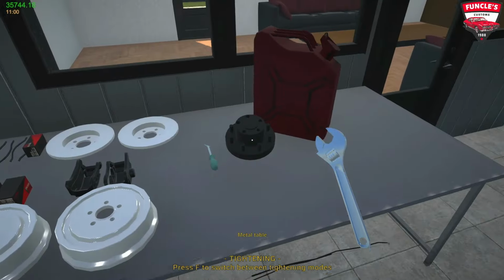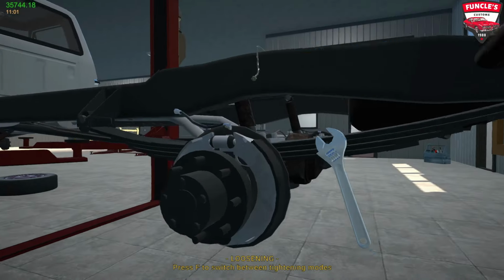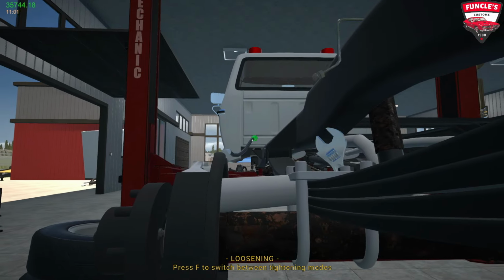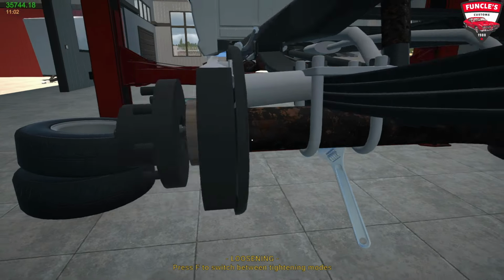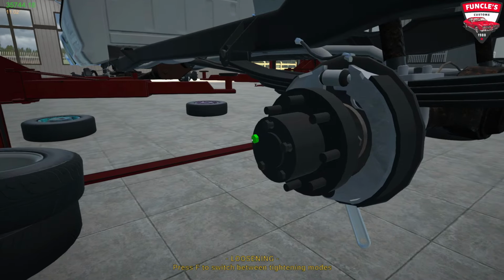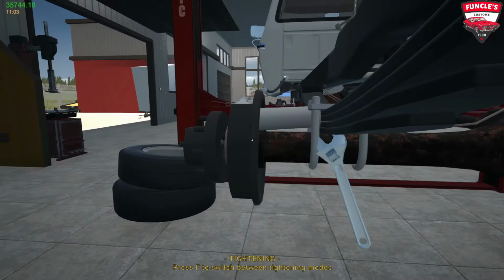And we also have got new brakes, as you can see, new brake shoes and all that. And I've also got a bunch of other replacement suspension parts we're going to be sorting out on this thing. So yeah, that is pretty much my idea for this. So I'm just going to start stripping off this rear suspension, and we'll work our way forward.